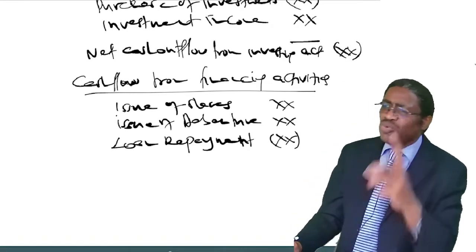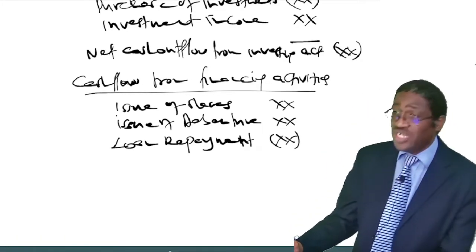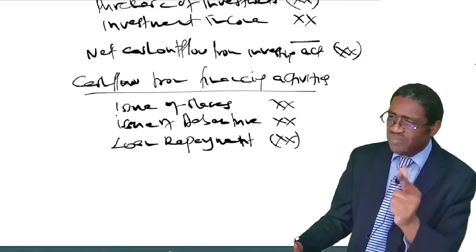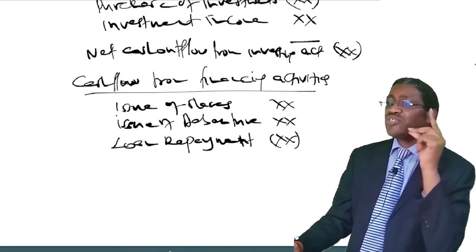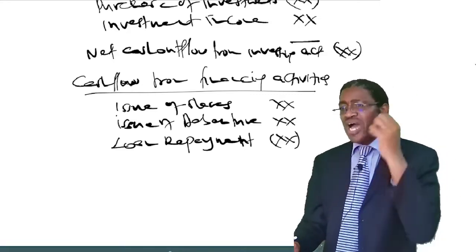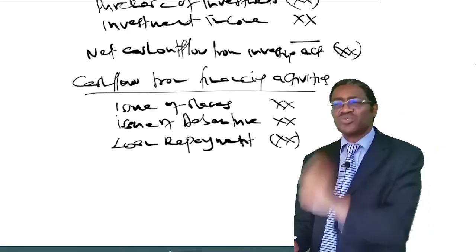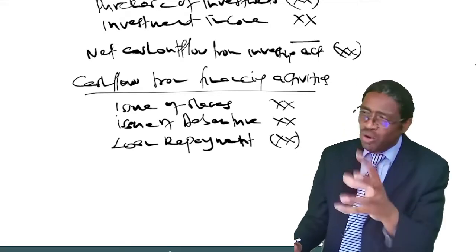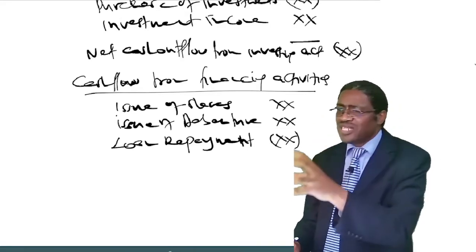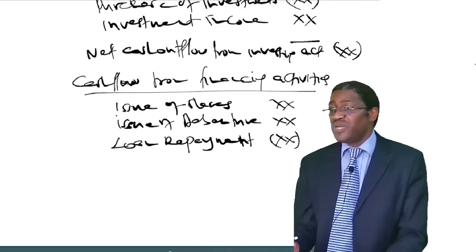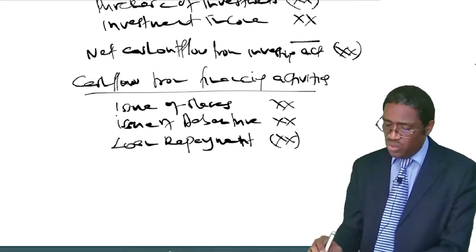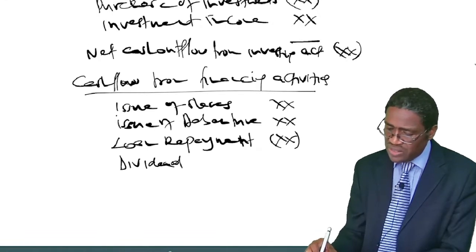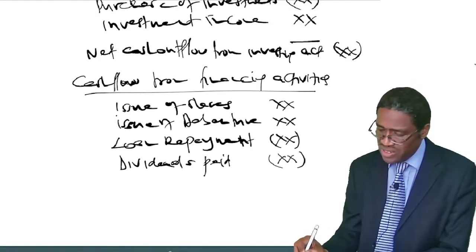But whatever you normally pay to the financiers as their return on investment is what we classify also as financing. I have said financing activities are those transactions and events that affect finances. So for example, from the shareholders who have been able to finance us, what is it that we normally pay them? We normally pay them dividends. Because you are paying dividends to the financiers, we classify dividends paid as part of financing. So you say here, dividends paid. You remember, you had to minus the dividends paid.